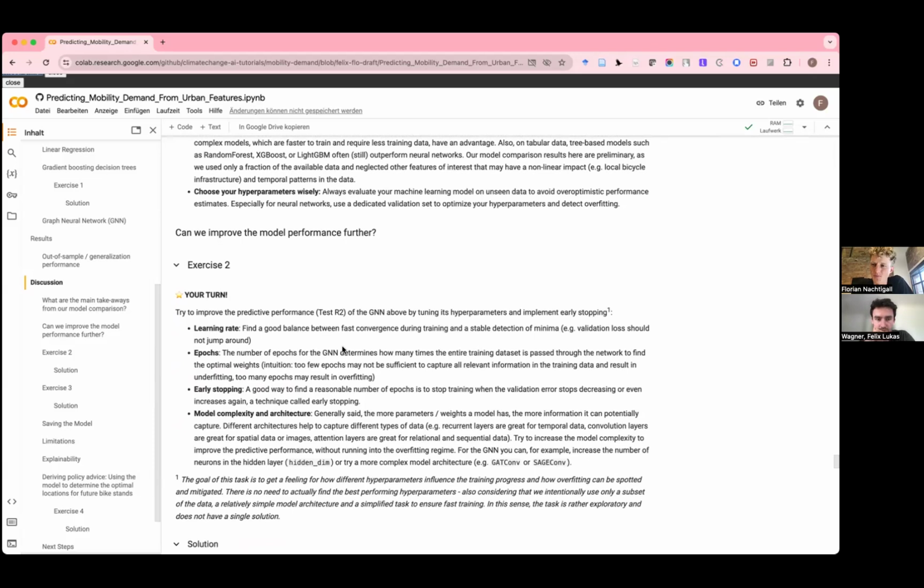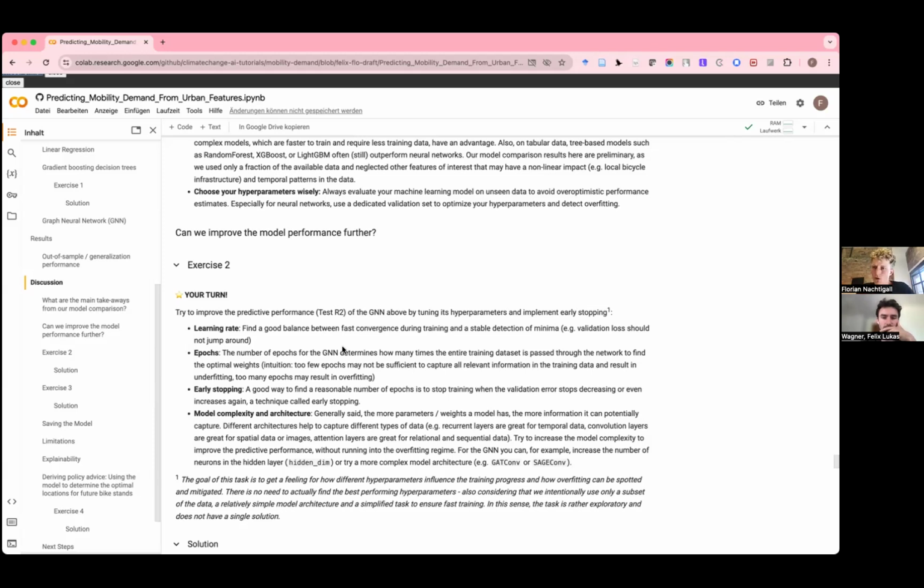Early stopping is a concept that says that after a certain time, when there is no further improvement, so no decrease in the loss during training, the model will stop training. So if the validation loss just stagnates, or potentially even increases again, the model training will stop to prevent this overfitting.